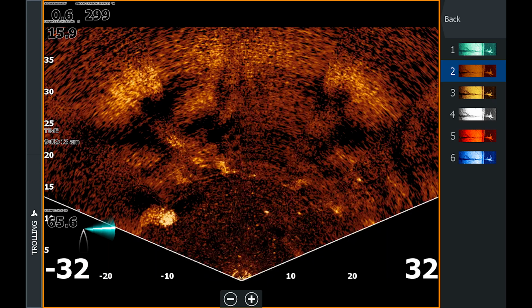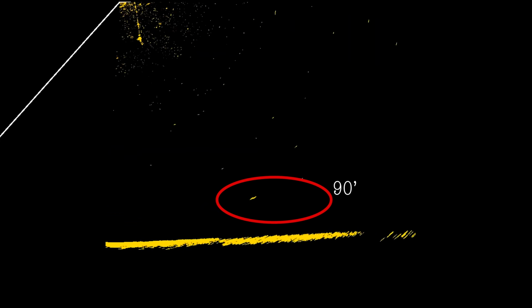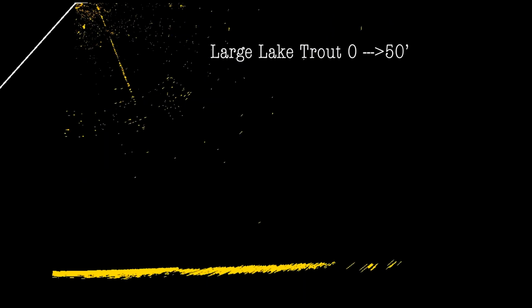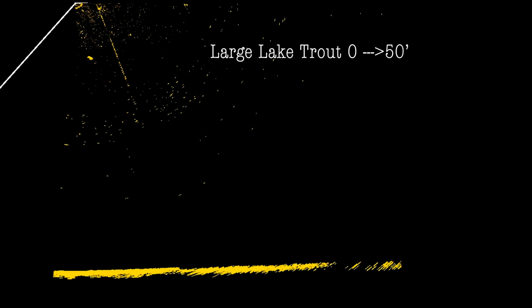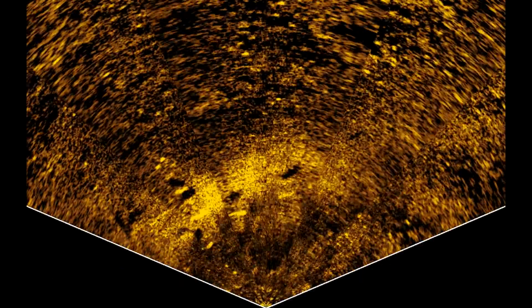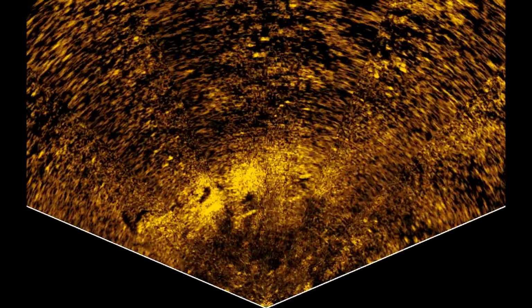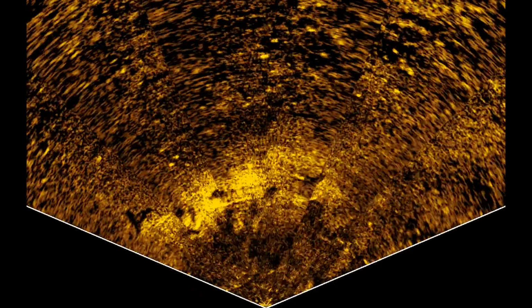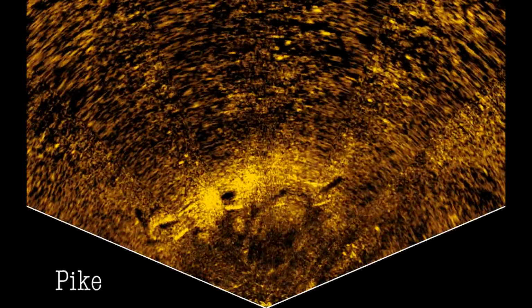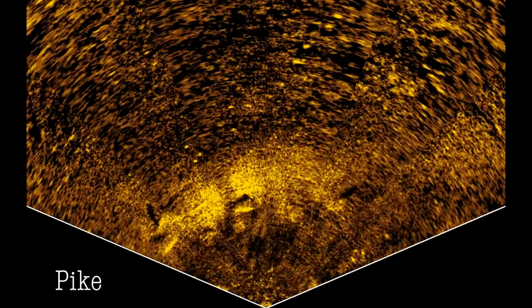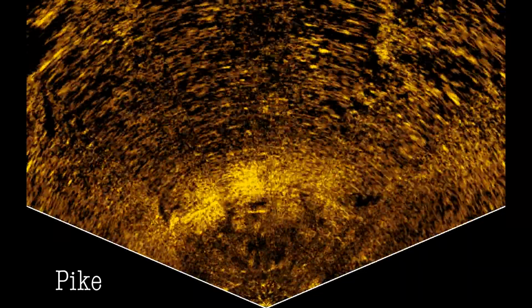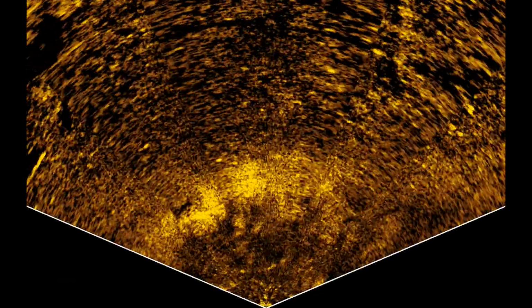Schools of bait fish, they look like tons of dots. Fish will look like blobs or bright spots, especially at farther distances. You can have picture-like quality on certain angles to see fins and heads articulate, especially when it's closer to that transducer. In general, especially at larger distances, bright spots or dots. Bigger fish like tarpon, stripers, really large lake trout, or pike will return better than panfish or bass.